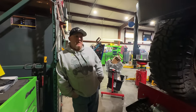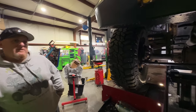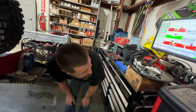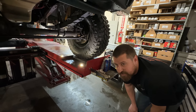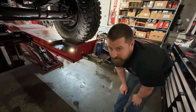So in the grand scheme of things, with what the computer says, how bad did us redneck guys do with just measurements of the tape measure? Total toe is not bad. You're just not quite there with the steer ahead. But there's a lot of play in that steering gearbox, so it's kind of hard to get it centered. So, as far as redneck tape measure and what you guys did, got pretty close.